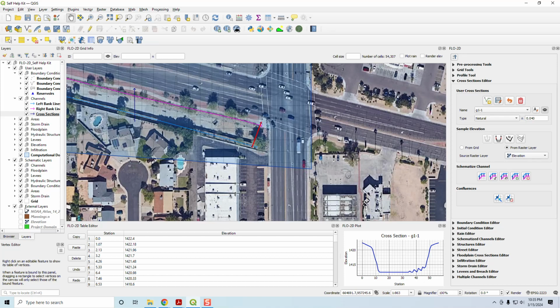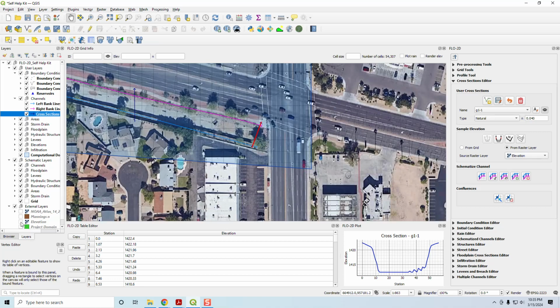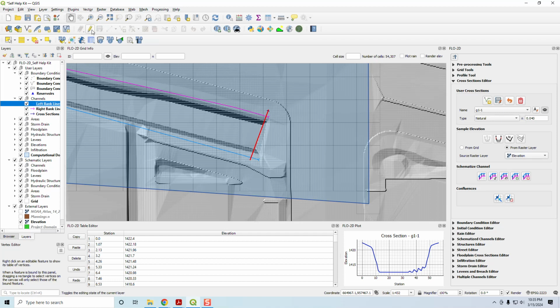I want you to look at a couple of things here. Oh, that's not our grid elevation, that's why. You can see it's doing this funny little jaggedy up and down thing because I did get on the wrong position of the cross section right there. Now what the sample elevation is doing is taking the elevation sampling from this point to this point.